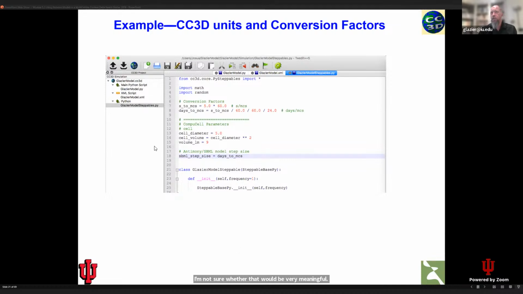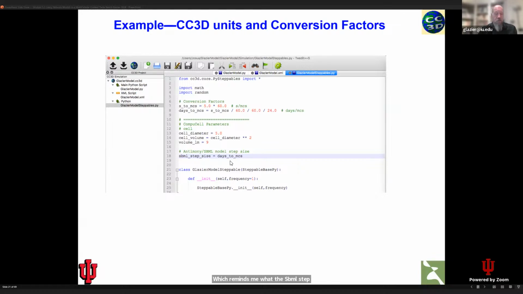Okay, so here would be an example. I have Glazier model steppables. I have SBML step size. Sorry, this is coming back to this. It's very useful to create a global parameter which reminds me what the SBML step size is.